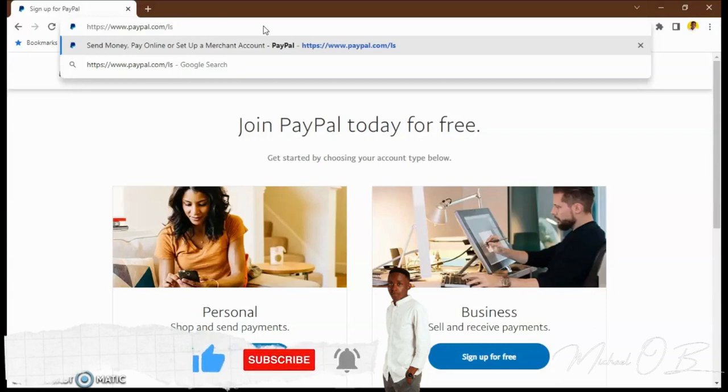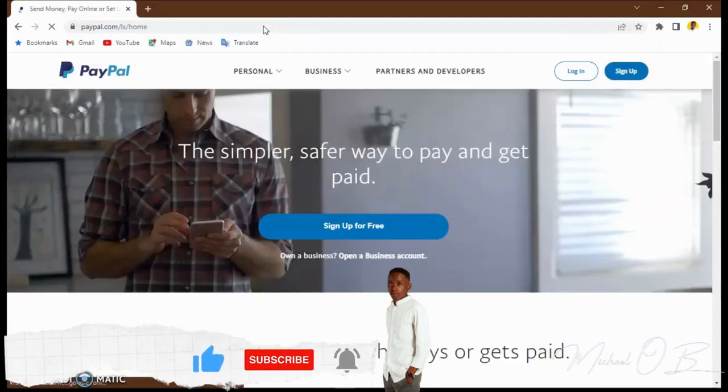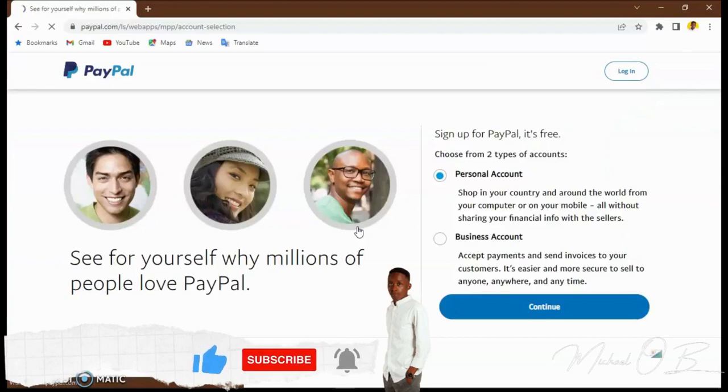So we can't access a PayPal account in Ghana, so we are using Lesotho. Yes, so LS is the initial of Lesotho. So let's just quickly go to the Lesotho page, the Lesotho PayPal homepage. So this is Lesotho PayPal homepage. So every country has a PayPal homepage, and this is Lesotho PayPal homepage. Now it tells you to sign up for free. So this is where you sign up.